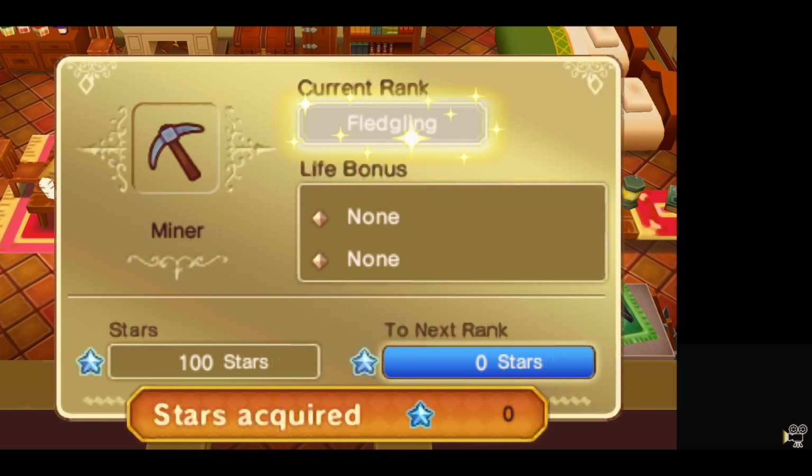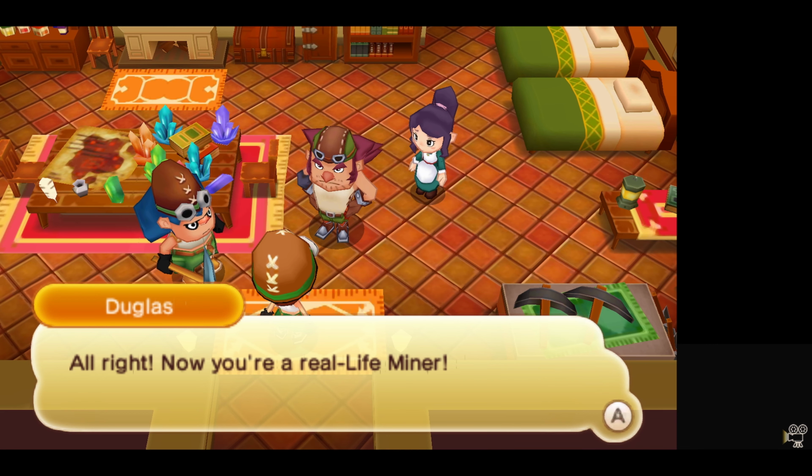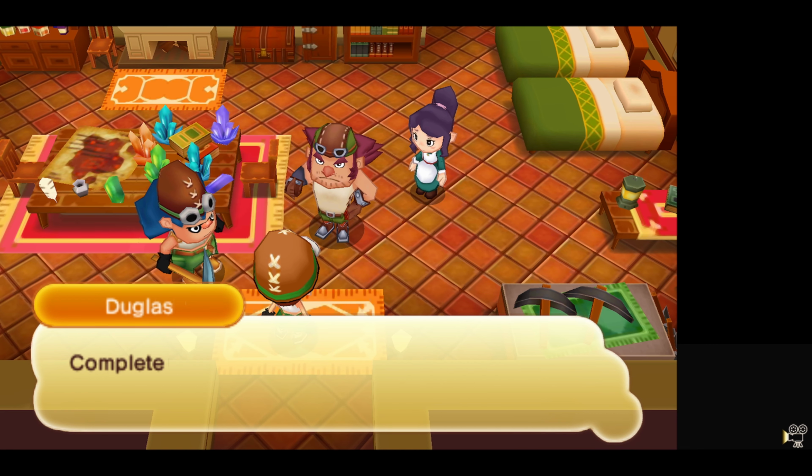Yay, we finally got the fledgling. Strength +1, focus +1. Nice. 400 points, that's a lot. Alright, now you're a real life miner.